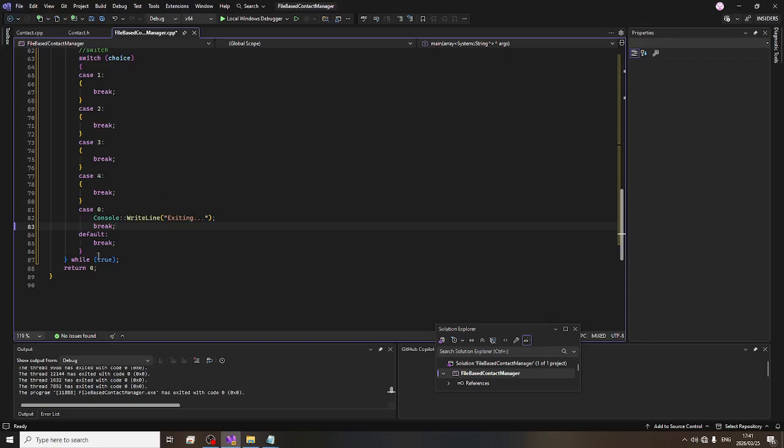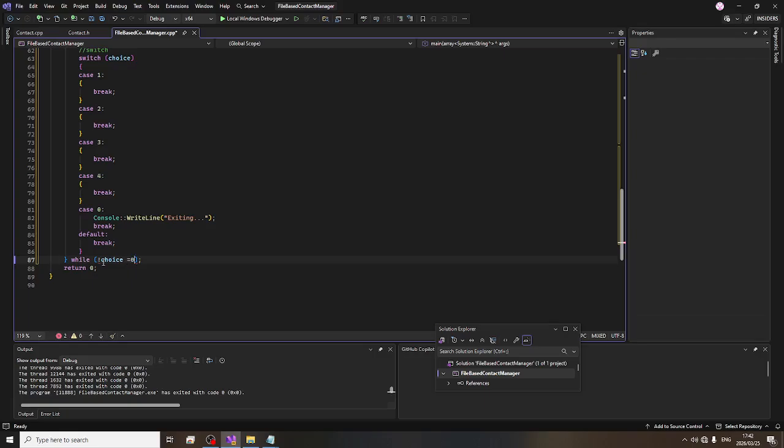Now we're checking the expression if it's true: if choice is not equal to 0.